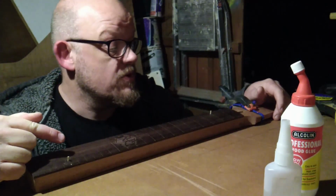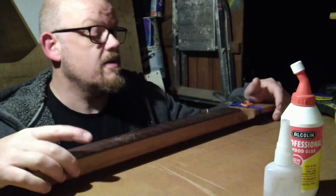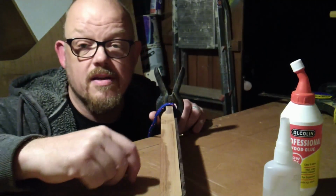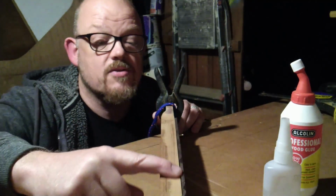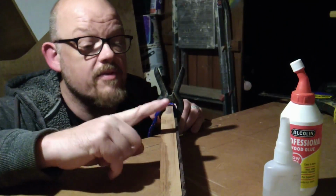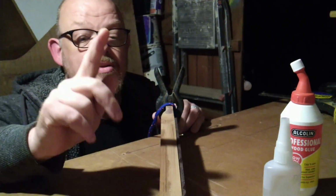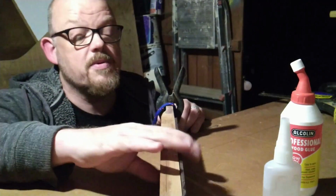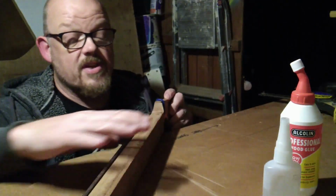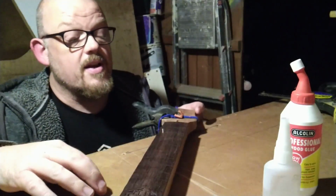I can't avoid it anymore. I've got to do it. I'm pretty happy with the neck. When I originally cut the neck and routed the straight edge, it wasn't perfectly straight, so I got my leveling beam and gave it a good go. I'm not happy with how straight the edges are. I could probably even take it back a bit further, but I'm not going to do that right now.